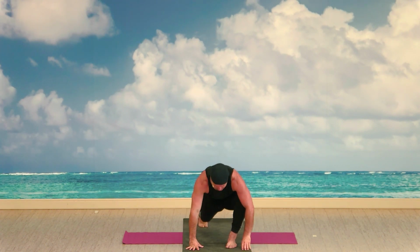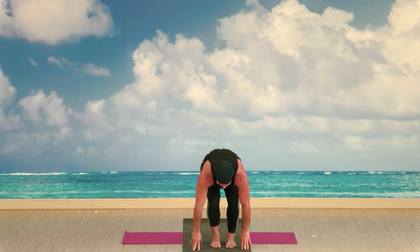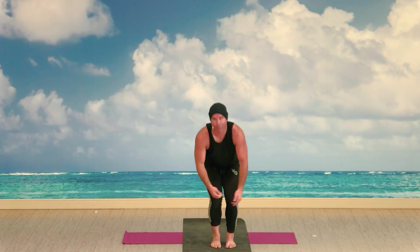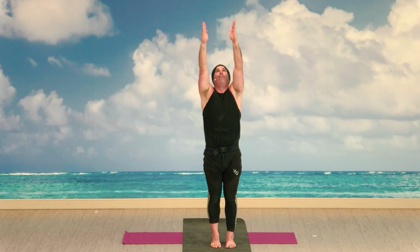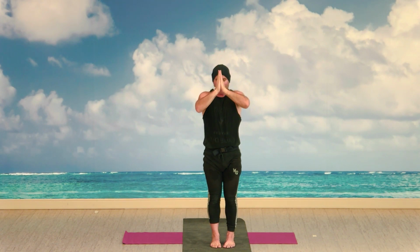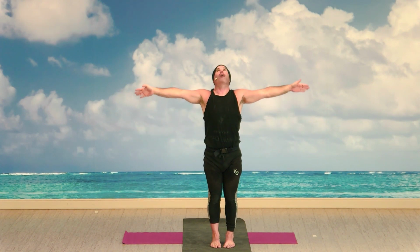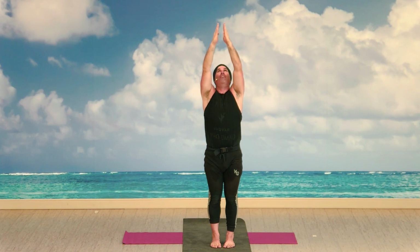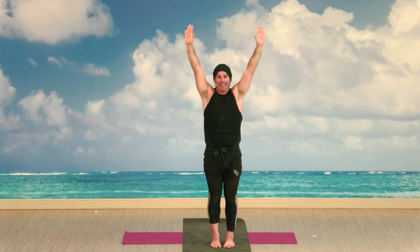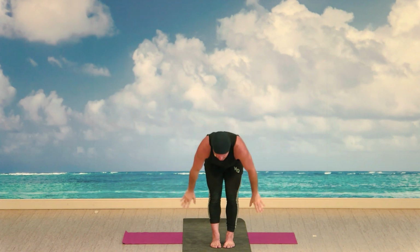Good. Let's bring that right foot to join the left. As we straighten out the legs, rise up, hands up. Bring the hands together, heart center, all the way down. Good. Once again, keeping that flow. Hands to the side as you reach up. Rise. Good. From here, we're gonna dive the hands down to the floor, touching the floor.